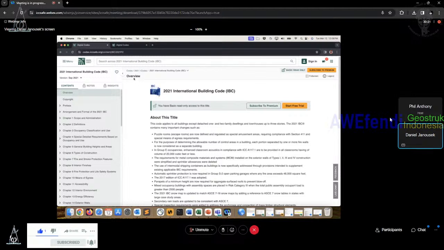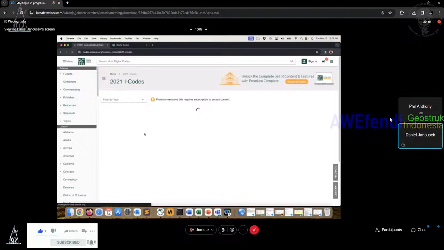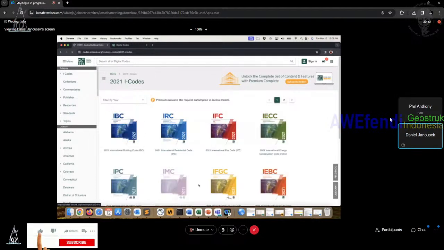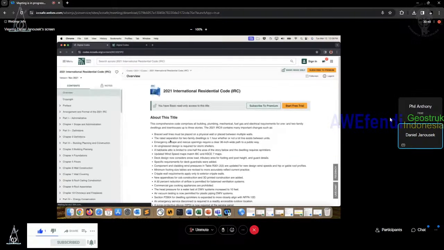The other big thing you'll notice here as we traverse across the updated landing page is the header region, which includes a breadcrumb. So the user always has context of where they exist within the application as they drill down. So this being inside the 2021 I code category, I can click on those at any point to bring me to the category page with all of the 2021 titles, so that if I wanted to flip from building to residential, I could do so that way.